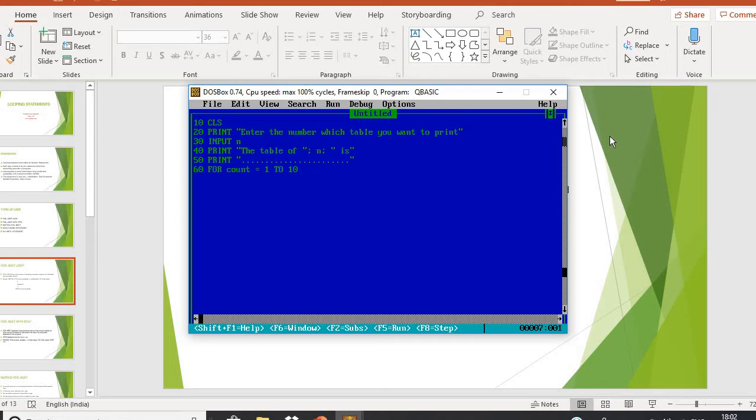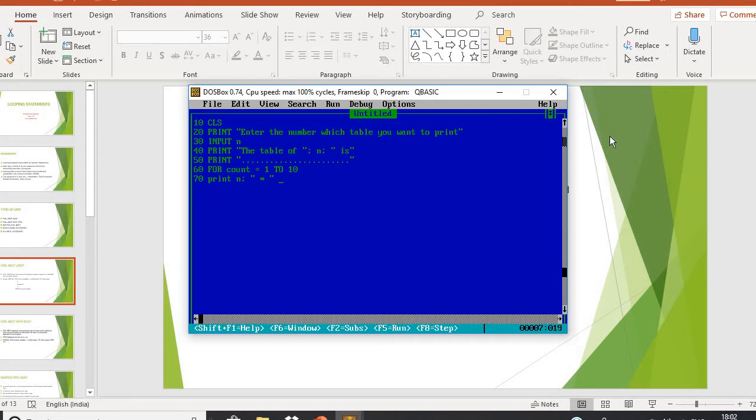In line number 70 I'll write print. I'll print that value, first the value of which table you want to write. I'll separate it. Then I'll write a multiplication symbol so that it looks like we are multiplying, and I'll give one space here.